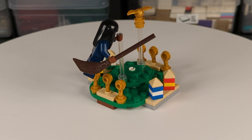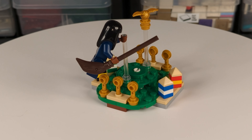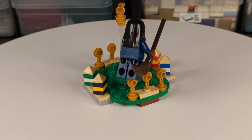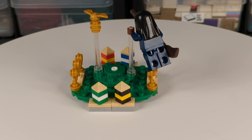Here's a closer look at the Cho Chang minifigure, dressed in her Ravenclaw House Quidditch uniform. This set is a rare opportunity to add a Ravenclaw Quidditch player to your minifigure collection. The rotating platform is a fun play feature, but I think she's going to be chasing after the Golden Snitch for a while.